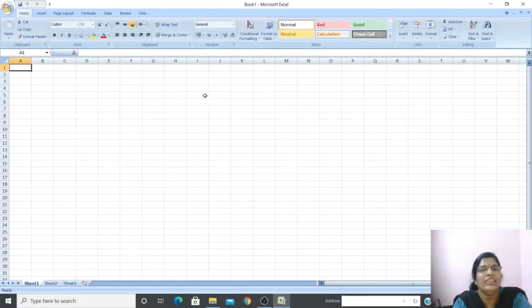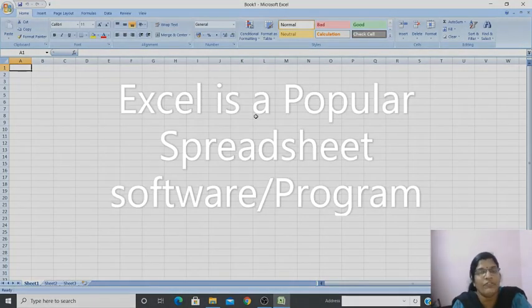You can see this is the Excel screen. We studied that this is an Excel program, right? Excel is a spreadsheet program, you can call it spreadsheet software. It is a type of application software, and a very popular spreadsheet program.